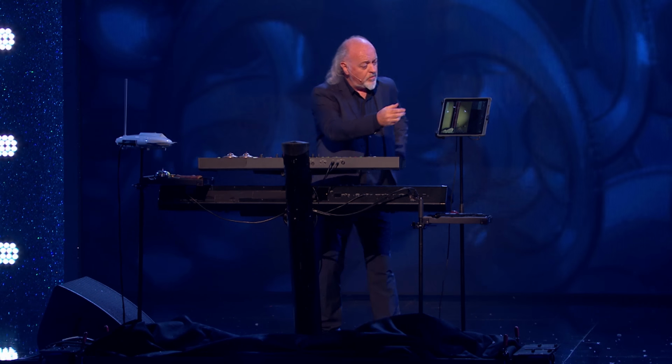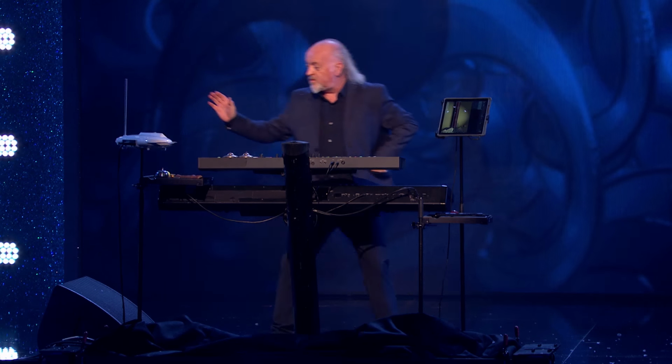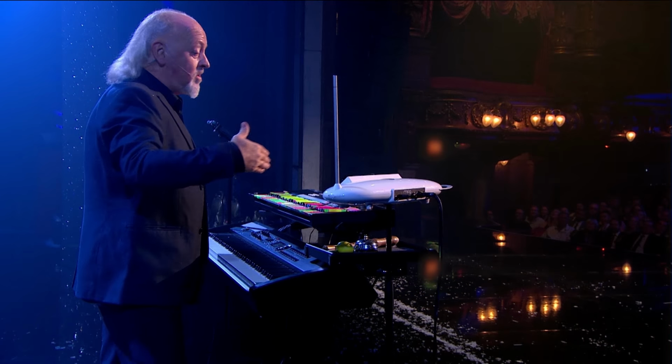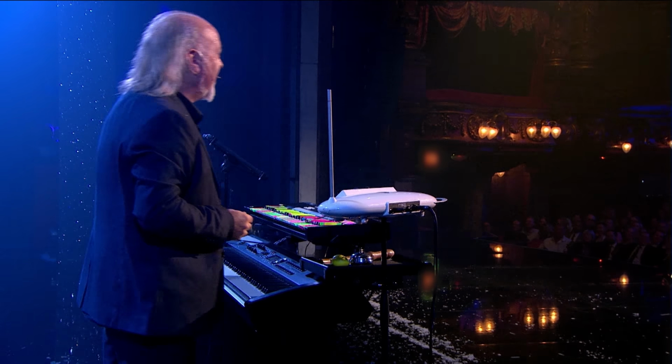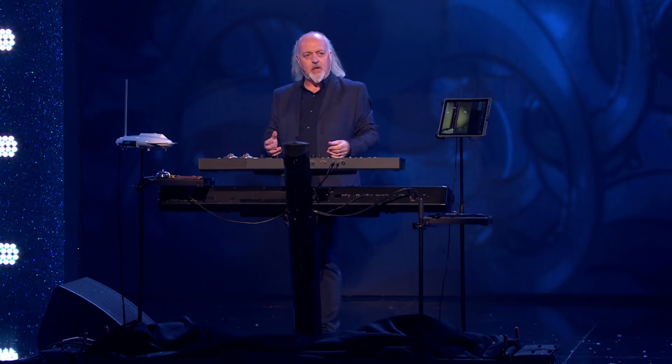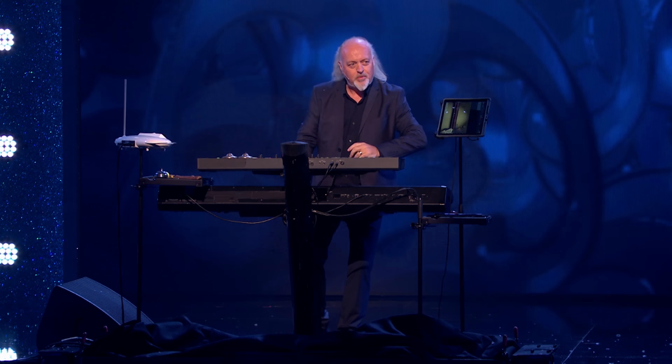We'll be experimenting with virtual instruments, real instruments, one of these, which is a theremin. You play it by moving any part of the body into it. There you go. Actually, I don't know if you know, the opening stanzas of Jerusalem sound a bit like Fats Domino's Blueberry Hill.